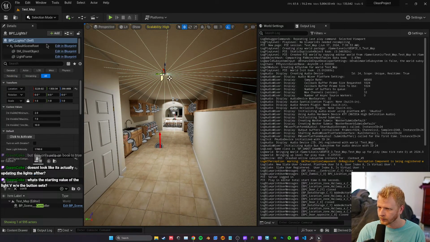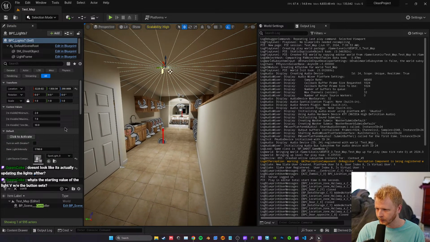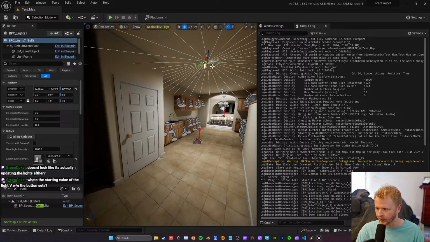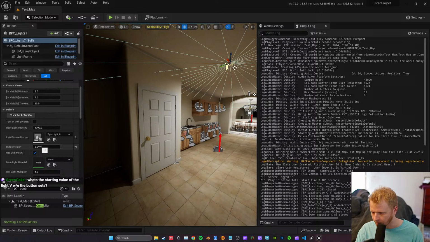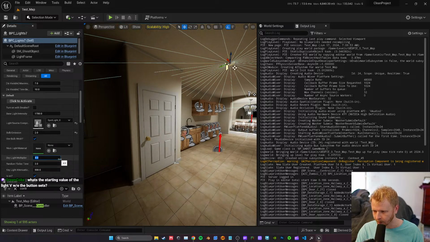So this default value is what I have. And basically how I'm doing this is when I switch to day, I'm using a daytime multiplier value, so I just scale that up to get what I need.